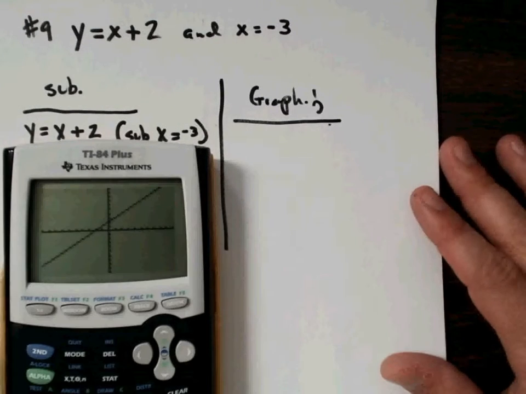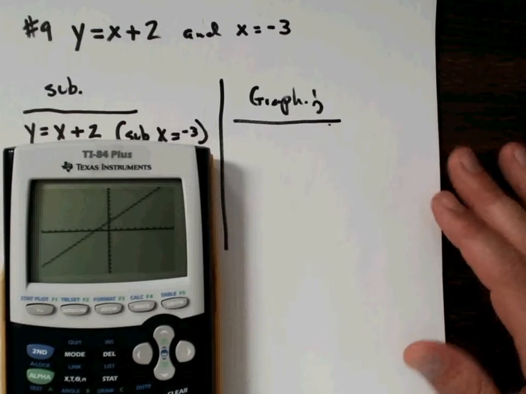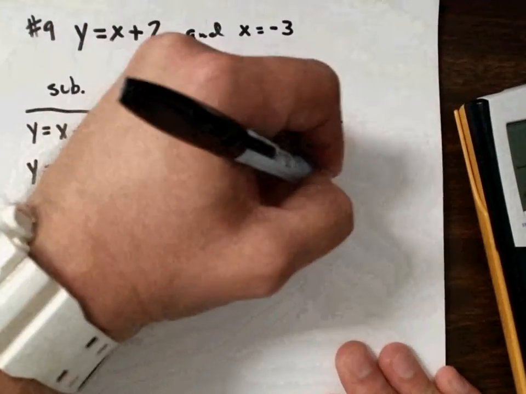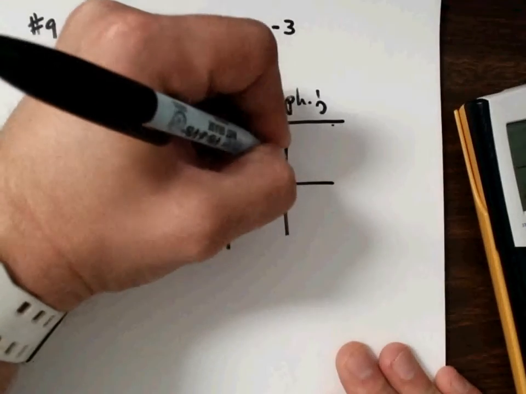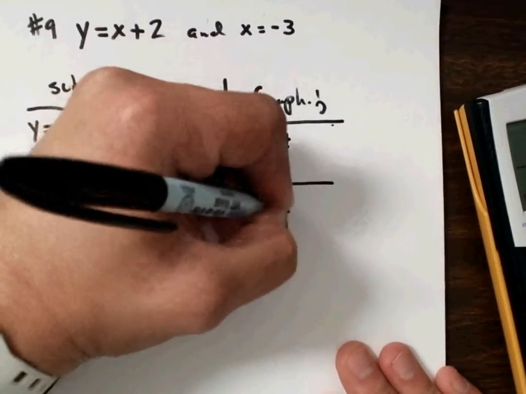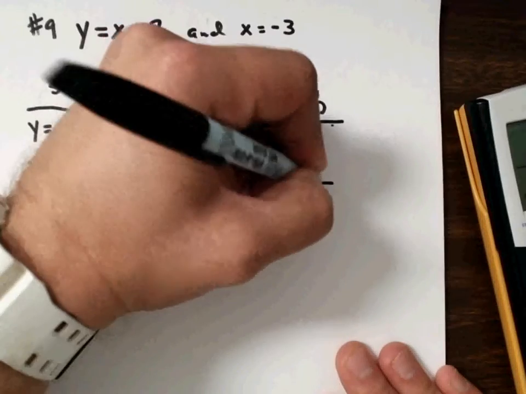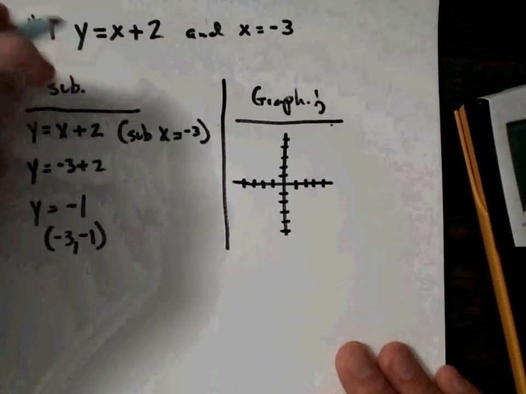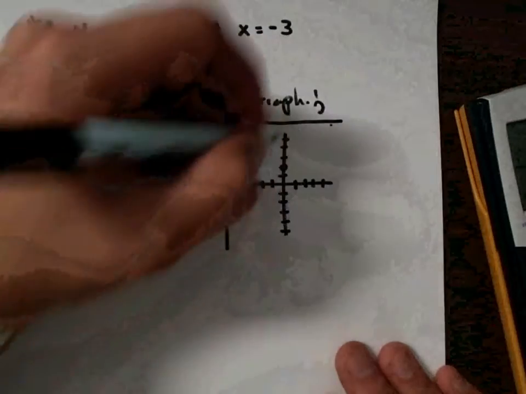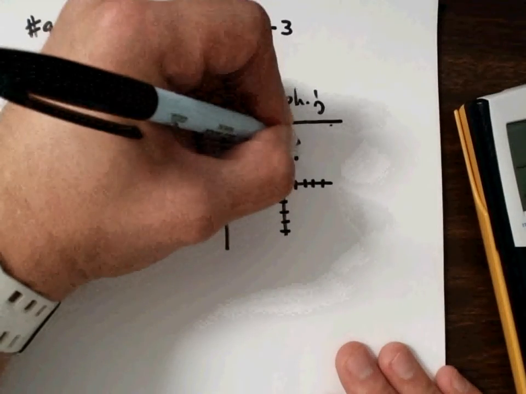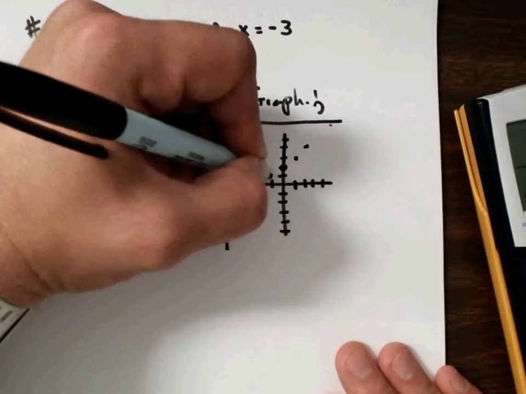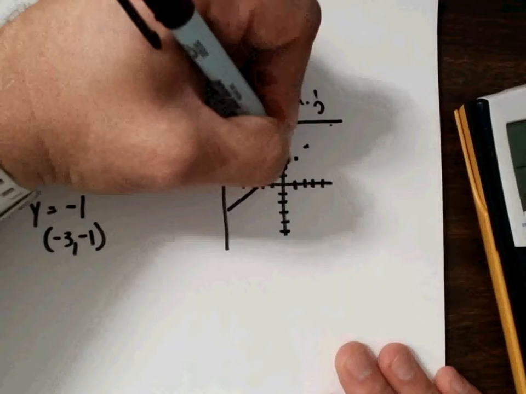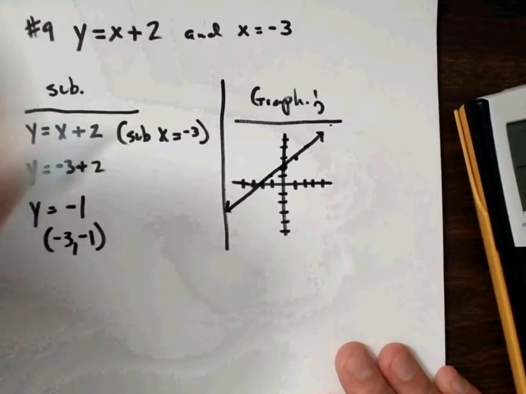It looks like I would need graph paper to do so. So I'm going to graph it by hand like I have graph paper. Now technically I'm still not going to be completely accurate because I don't have the boxes and my little tick marks are probably not spaced out correctly. And so I'm going to graph the first one at +2. I'm going to go up 1 over 1, up 1 over 1, down 1 this way, down 1 this way. Okay? And therefore, my first graph looks like that.